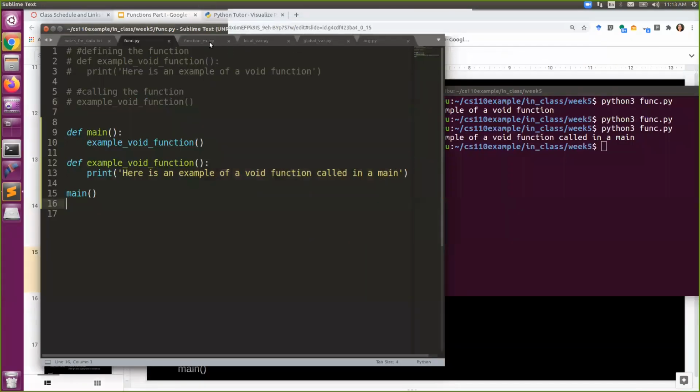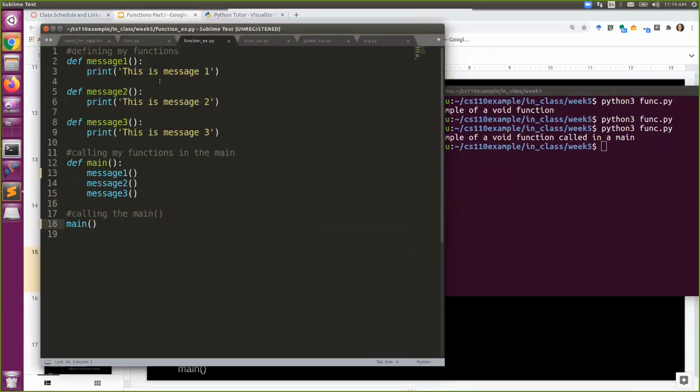So let's have a look at this one. You can call this something else or put it underneath. So here I have 3 functions, message 1, message 2, message 3. And then I've defined my main, and then I've called each of these functions inside of my main.